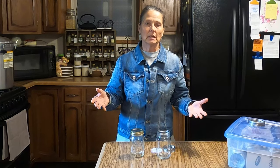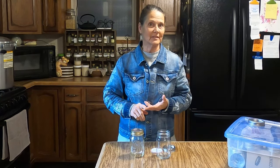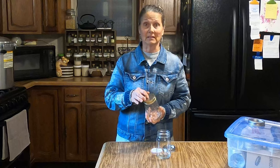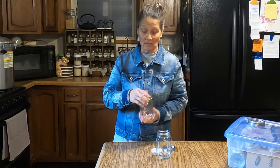There's a company that started in the early 90s called Newell. They own Kerr, Ball, Golden Harvest, and Bernardin canning jars. When you're buying any of those, they're all manufactured by that same company, just in different factories. In my opinion, the quality of the jar has gone down, the lids have gotten extremely thin, the gasket is really thin, and we're just not getting a good seal that's going to last for years like it should — or did at one time.